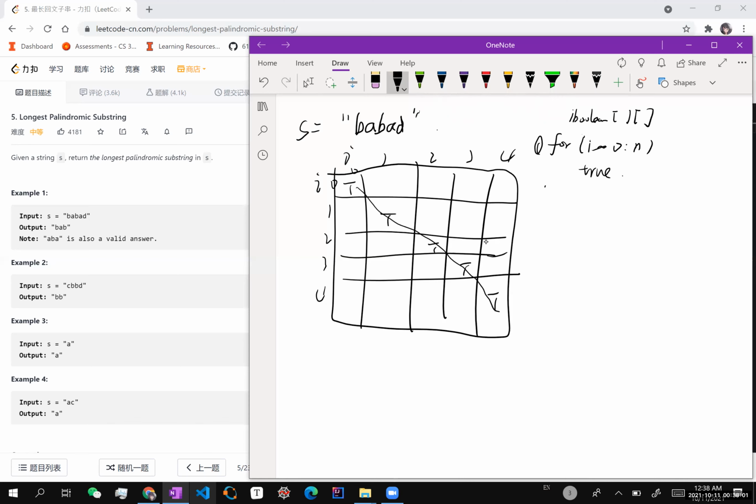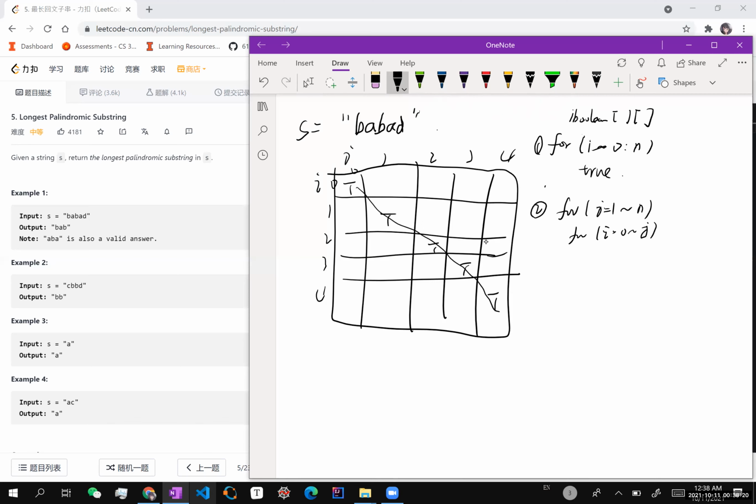This is the first step. As for the second step, we use a for loop where J is from 1 to n, and inside it I is from 0 to J, less than J.